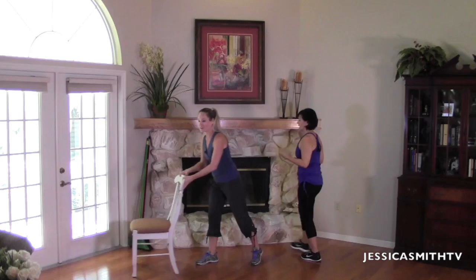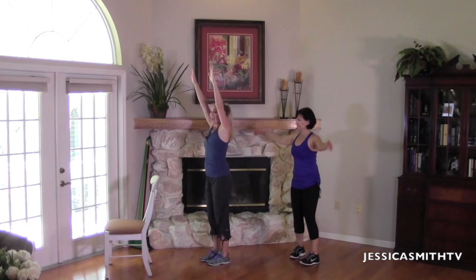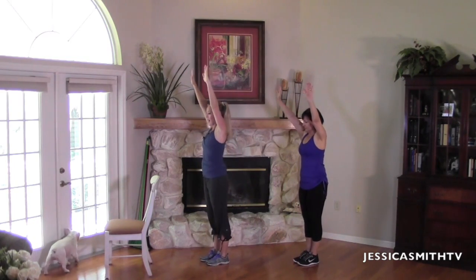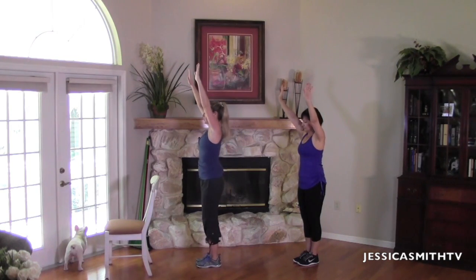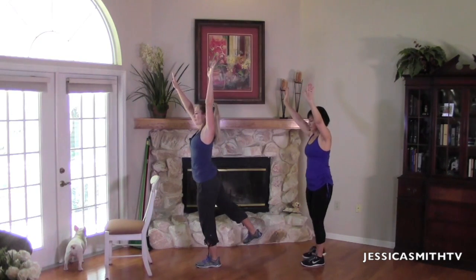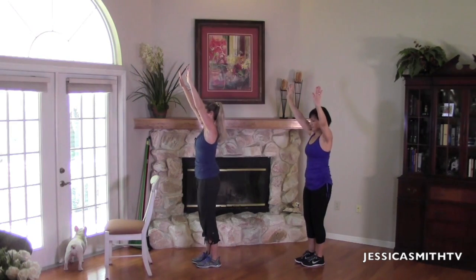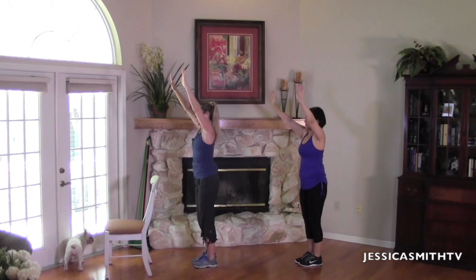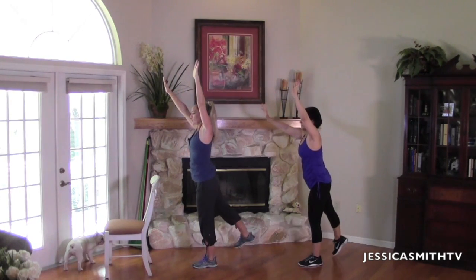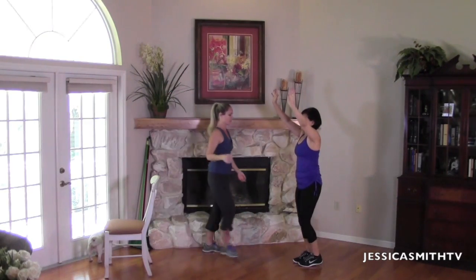Good, so the next one we're going to do is standing. We're not going to be on the floor at all today, which is nice, right? So we're going to start with the arms up overhead, and you're going to do that little extension back, but our opposite arm is going to reach. So I'm turning sideways so you can see it. We've got the back leg and the front arm reaching a little bit back, come back to the center, go the other way. Reach. So this is an exercise that we sometimes do lying flat on the floor, but you can do it standing too to work it a little different way.